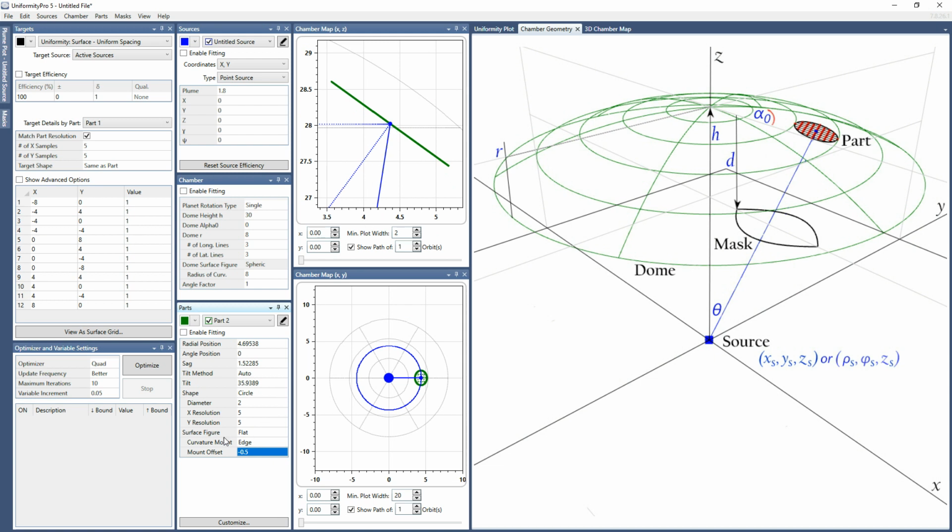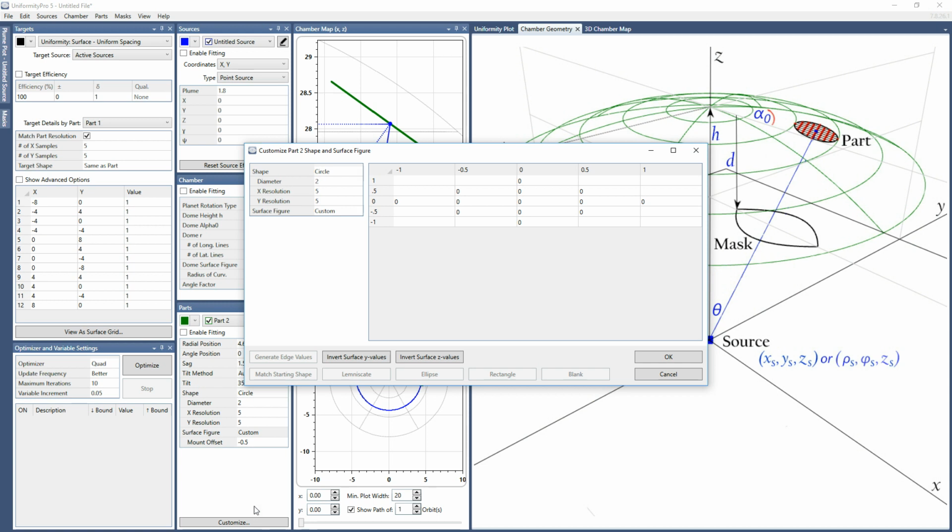Next, under the surface figure option, we can choose from flat, spheric, conic, conic aspheric, toric, toric aspheric, and even a custom figure which enables user-specified sag values and which can be accessed through this Customize button. So I'll choose that and say Custom, and now that opened up a window, Customize Part Shape and Surface Figure.